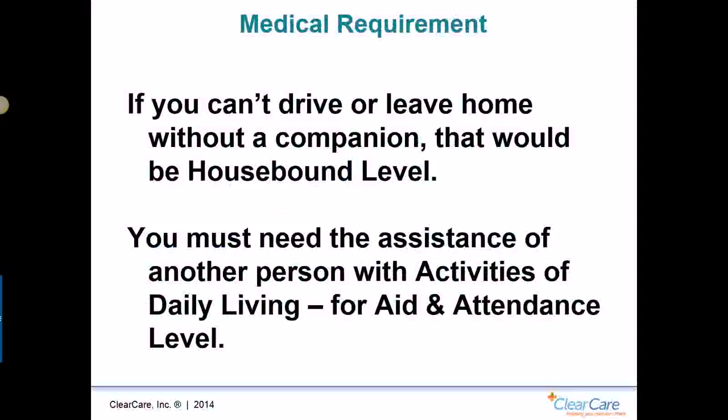But for you guys, breaking it down, focus on home care. There are two levels where we can get paid out. The first is the homebound level. That means somebody can't leave their home, can't drive, can't leave their home without a companion. Then we're in the ballpark, and we can start talking about, are you getting any help from another person? Aid and attendance, that's that next level up. Is somebody doing a standby assist with the shower? Does somebody have to help you with mobility? Does anybody have to actively administer your medications? That's when we're really at the level of needing the aid and attendance of another person.